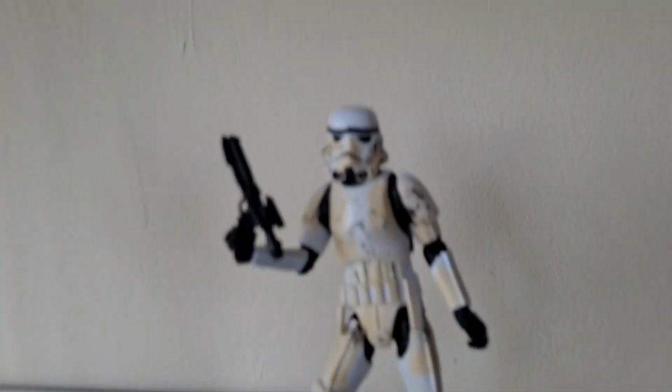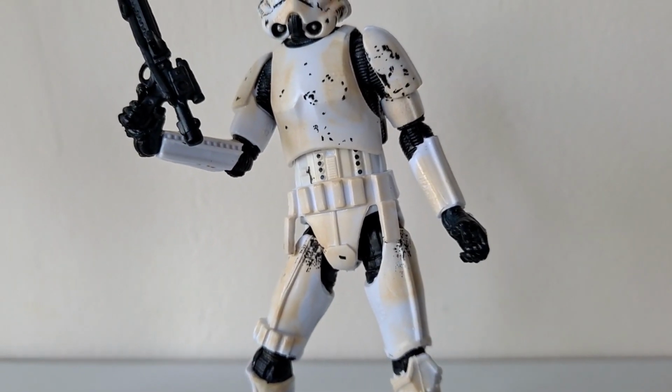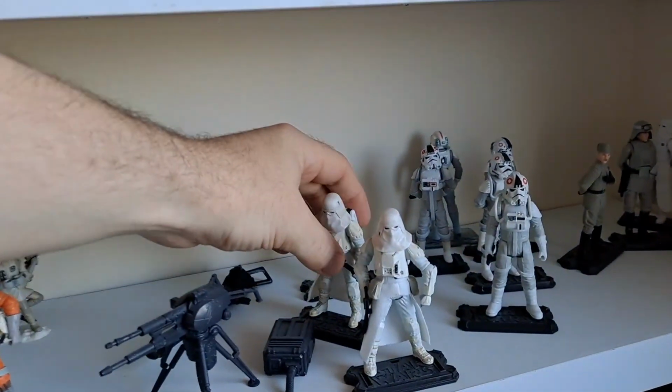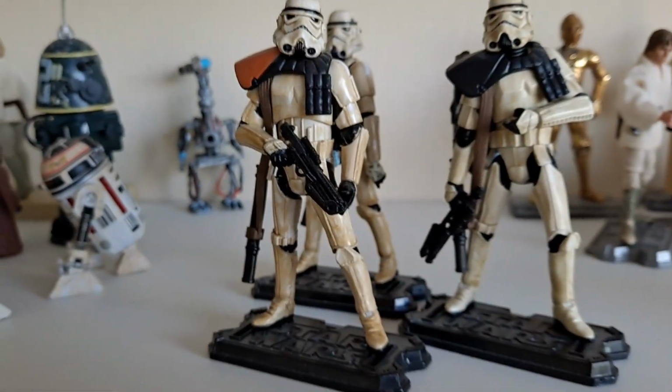It does look good, but I just think those dots there could have had more subtle weathering. I can't think of a specific example now, but they could have just done something. I'm just going around figures that I know are weathered. Like that, you see that there? There's more of that on it, like they could have had the black speckles plus stuff like that. Probably would have cost them more money, but hell, it would have been worth it.